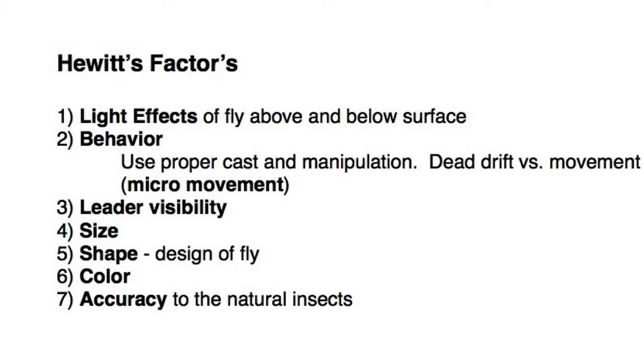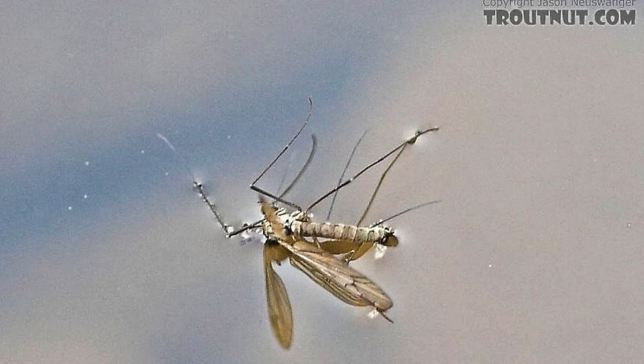It's been a while since we've looked at Hewitt's factors for what features he felt were important to a trout, so before we tie our simple wrap, let's review these features as I think they are still valid today. How do these apply to the simple wrap? Remember the points of light caused by the surface dimpling of this midge and the Griffith's gnat that we mentioned in the previous video? These are the main light effects of a surface fly and likely the first thing a trout sees at a distance on relatively flat water. I consider this a primary trigger.